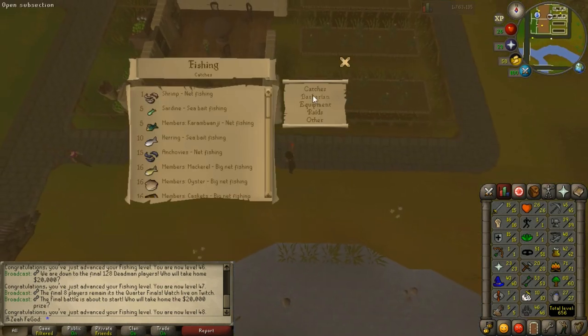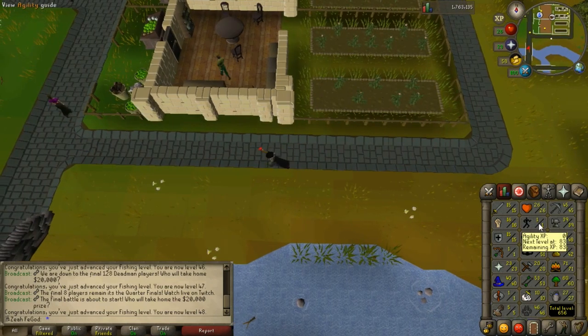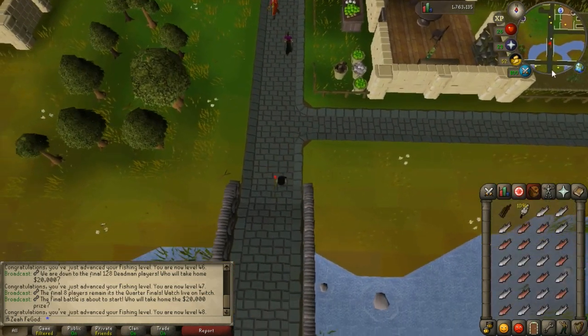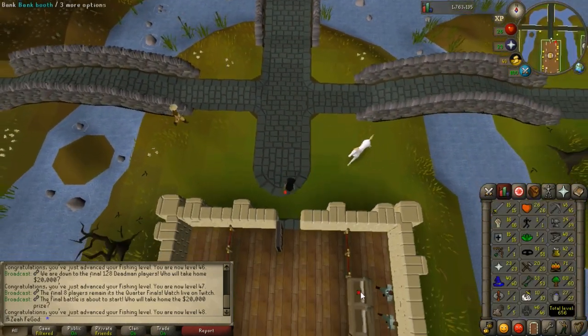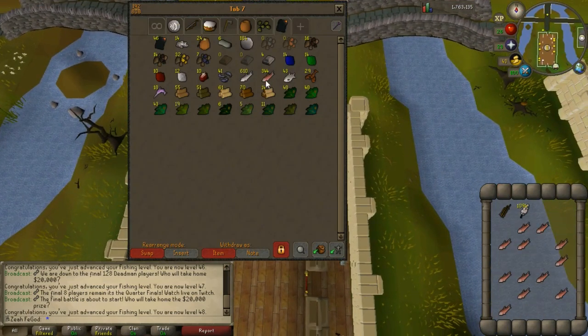Just got 48 fishing here, which means I now unlock the barbarian fishing. Whenever I end up getting the toy mouse to start training my agility level, that still requires the construction and crafting level, so it'll be a little bit till I can finally start that. But that'll be how I train my agility up as efficiently as possible at the moment as a Zeah Ironman.